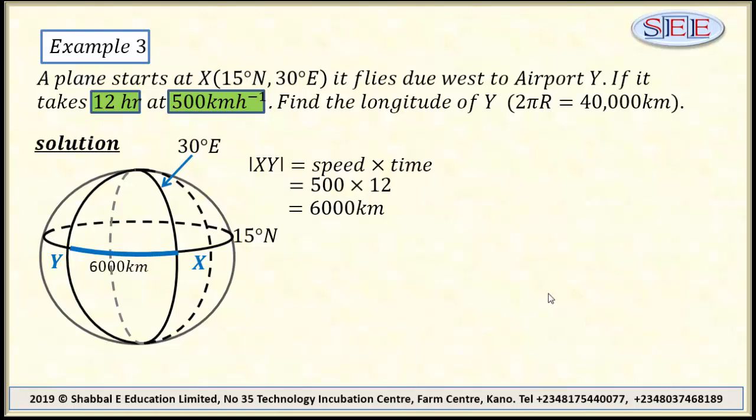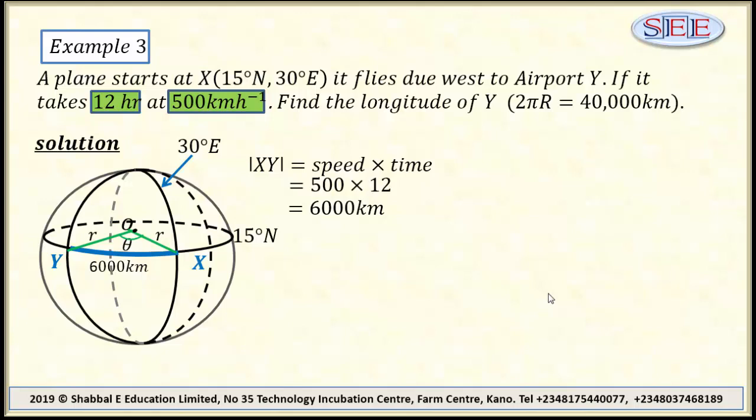So we continue. But that distance between the two airports is nothing but the length of this arc that you can see in the drawing. Look at the arc in blue that connects point X and point Y. And that arc subtends an angle theta at the center of that latitude. Look at the angle theta. And the radius of that latitude is small letter r. You can see it in the drawing.